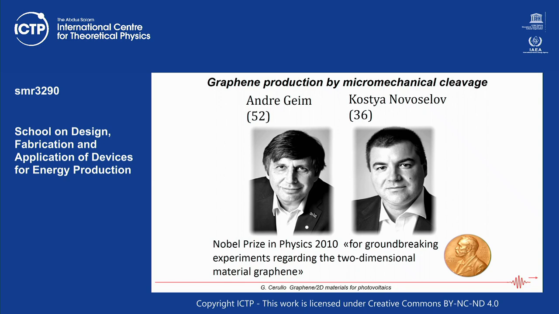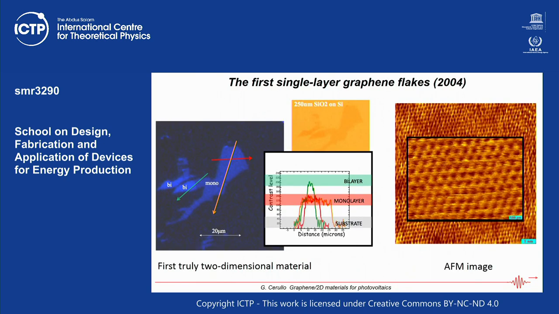André Geim and Kostya Novoselov received the Nobel Prize in Physics in 2010. Novoselov was remarkably young — 36 — for groundbreaking experiments regarding the two-dimensional material graphene. This is the first image of a single-layer graphene exfoliated and deposited on a silicon/silicon dioxide substrate. You can see optical contrast that differs for a monolayer versus a bilayer, and by exfoliation you typically get flakes in the range of a few tens of microns.